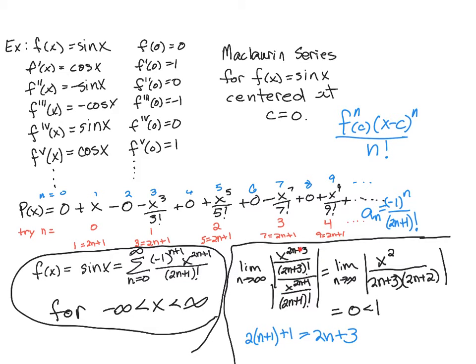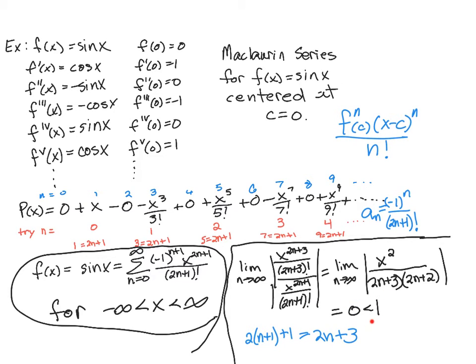This x, there's 2 more x's up here than there are here, so we end up with x squared. And hopefully you've practiced this enough that you recognize that 2n plus 3 factorial is 2n plus 3 times 2n plus 2 times 2n plus 1 factorial. So this can cancel all but the 2n plus 1 part up here, and we're left with those two factors in the denominator. Now, when we take the limit as n goes to infinity, you see we have n squared in the denominator and no n's in the numerator. So that limit goes to 0, which is always less than 1.